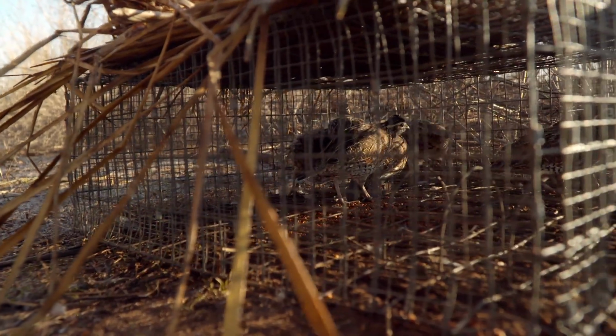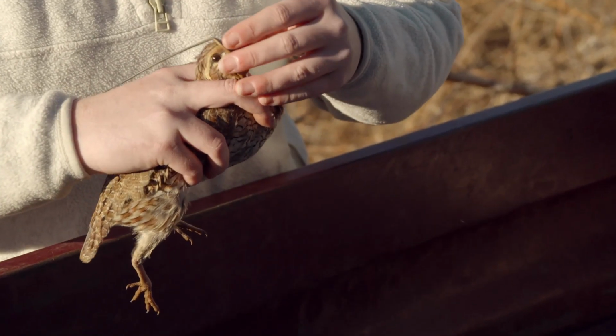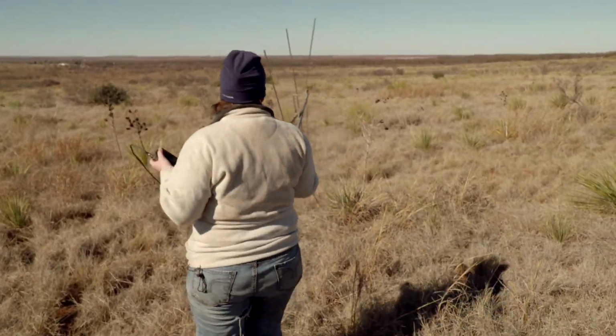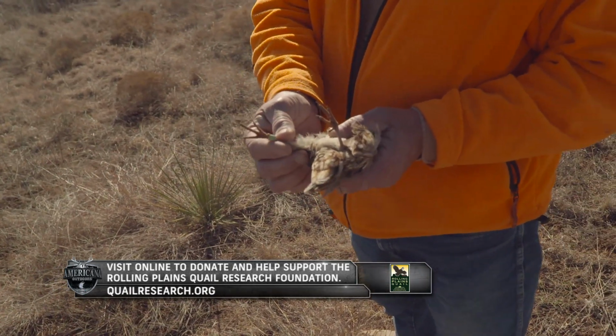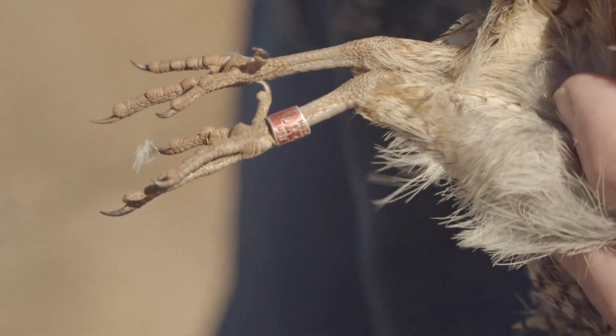Then beyond your operating dollars, if you want to say, well, we want to go study blue quail out in the Permian Basin, well, you've got to find the dollars to do that. So again, that's always a challenge. Typically, a study is going to cost you somewhere between $100,000 and $200,000 a year to do a master's level research or PhD kind of thing. So again, identifying what you want done and then finding the people who are well-heeled enough to say, we want to support that. A key component of operating a research facility is making observations and asking questions.